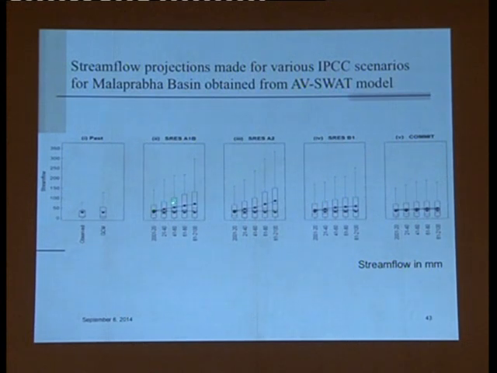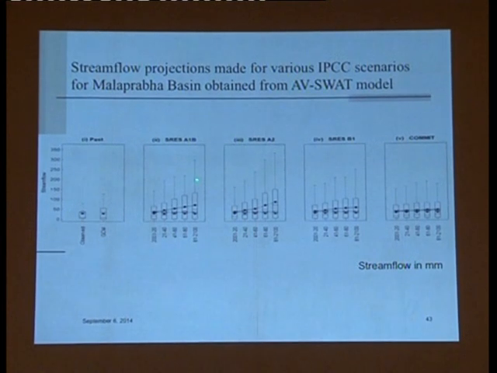So you can see again clearly, like the way rainfall is projected to increase, the stream flow is also projected to increase. And just at the location where we are measuring the stream flow, there is a dam. So that dam, which is also called Malaprabha Dam, can store all this water. Therefore, even if there is an increased amount of flow, that flow can be stored in the dam, and that is very, very vital for Dharwad and Hubli districts, where drinking water is supplied from this dam, apart from a huge amount of irrigation area. So that brings some amount of stability as far as the future climate for this basin is concerned.